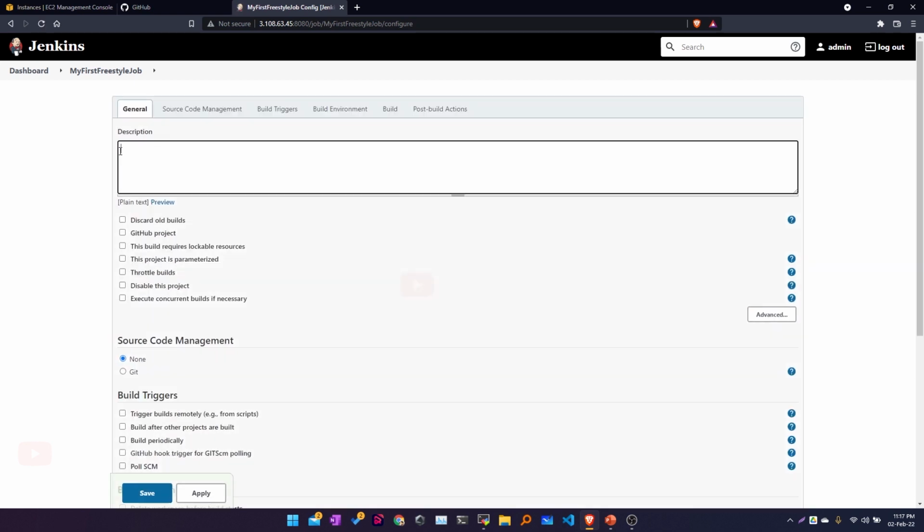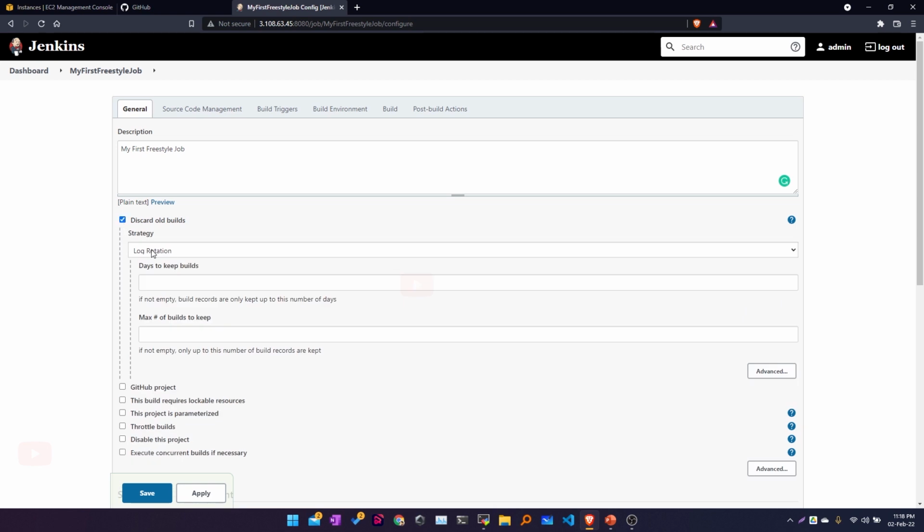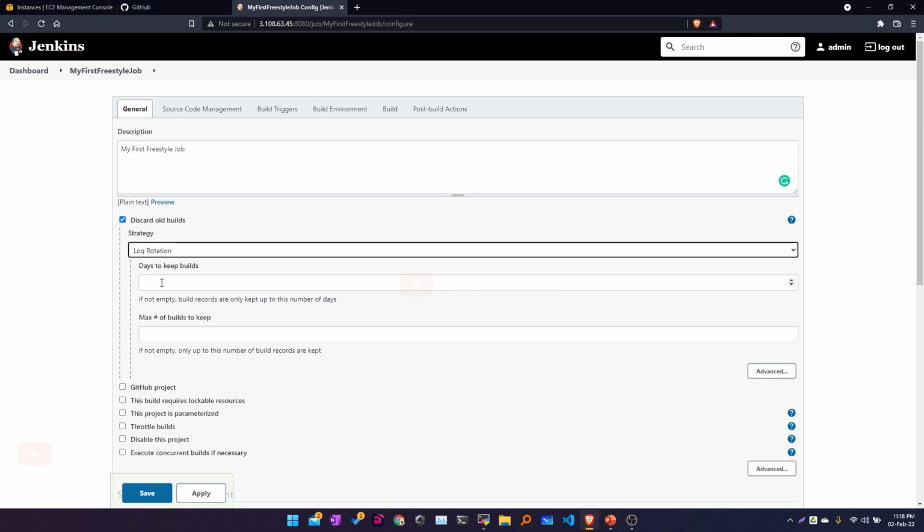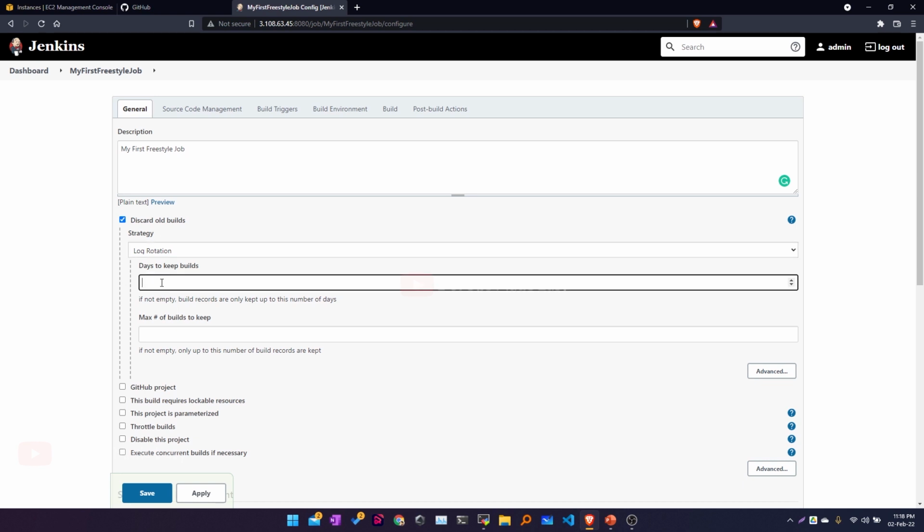As a description I can give anything, a meaningful description, and then discard old builds. If you want to discard old builds, I can select this option. Basically it is a kind of log rotation where I can code how many days to keep builds. Let's say I wanted to only store the last 2 days of builds, so I can simply put 2 over here.